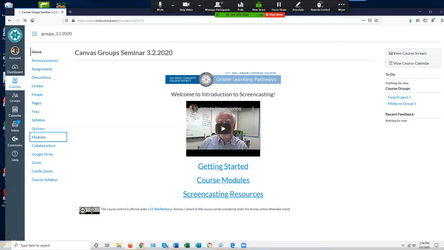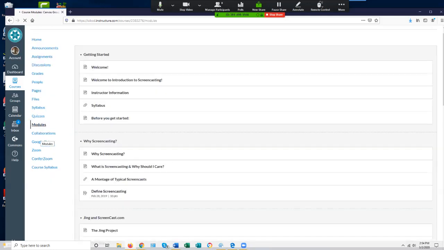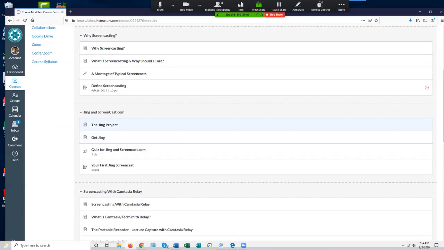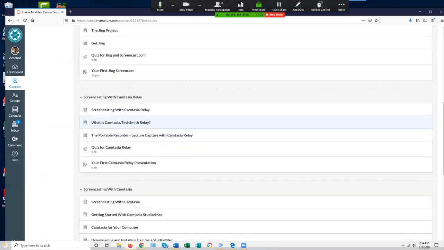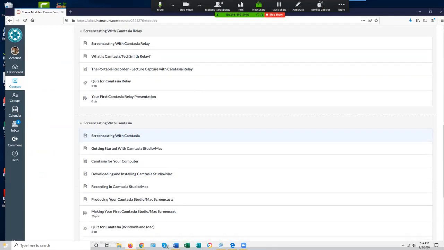And I have within the modules in this course, now remember again, I can't restrict access to modules or to content items within Canvas pages or file links within modules to a particular student group.